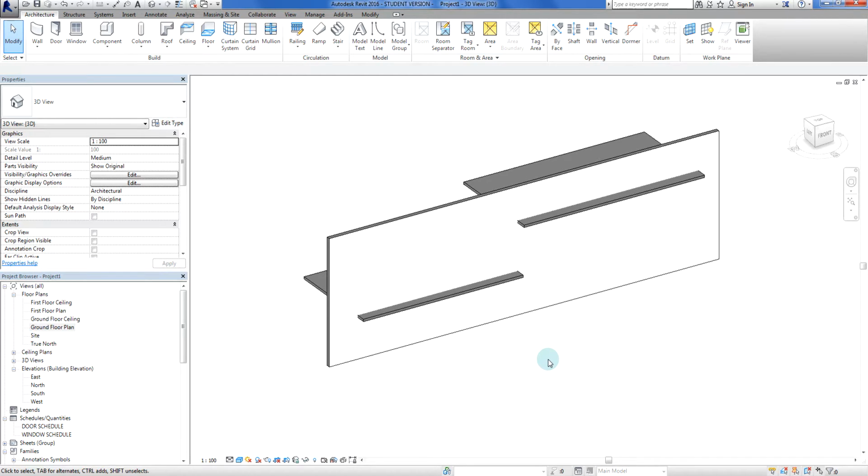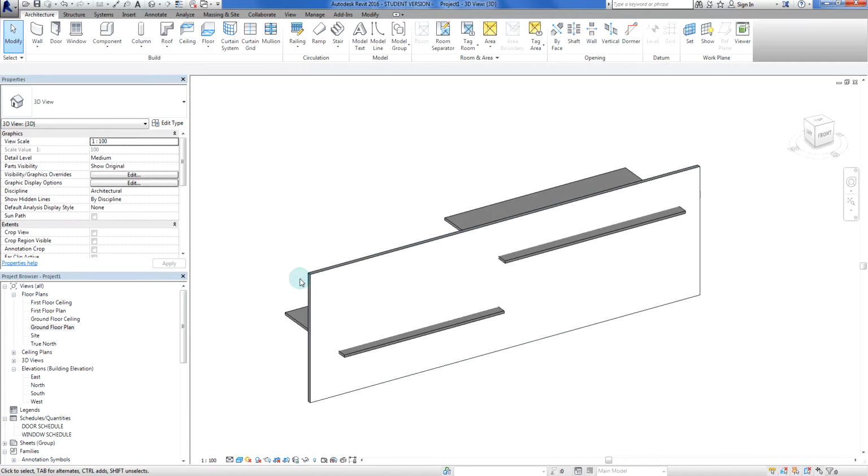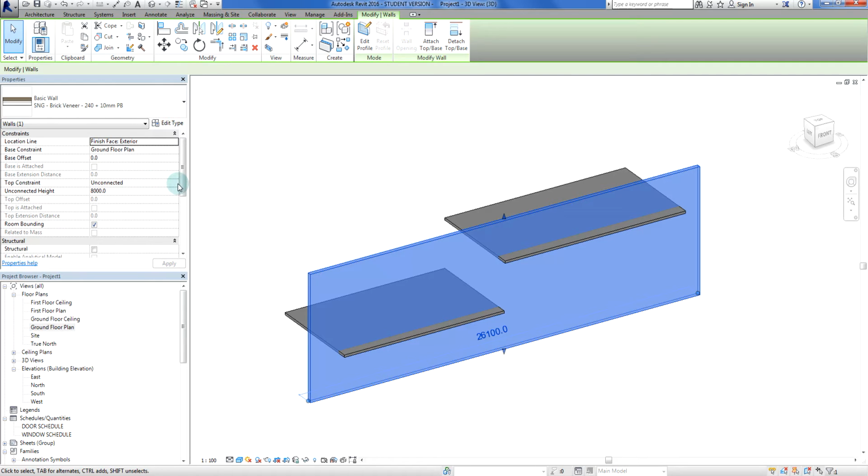First things first, this attach function. This wall is unconnected, and I could constrain it to a different floor height, but when I click on any wall, on the right hand side in the ribbon, there's a couple of functions here. We have attach top base and detach top base.